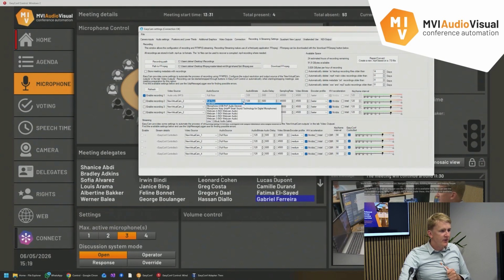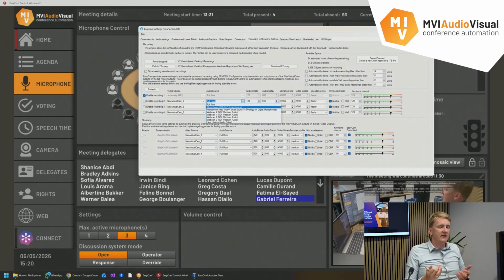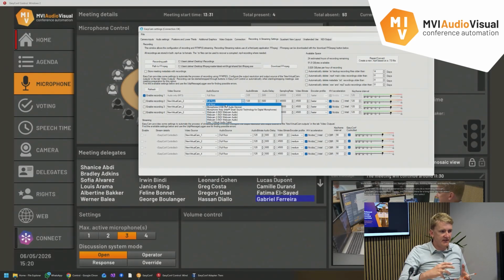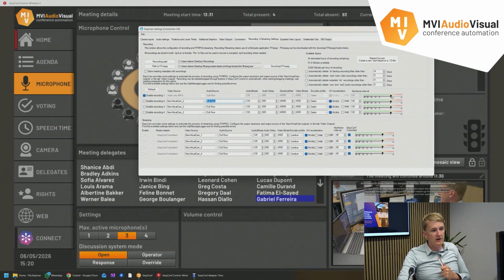So here, where you do a recording through EasyCam, you can normally, and it has been there for a long time, select an input device on this machine, but now you can also select the full floor, and the full floor is our internal mix again. So you don't need to go first out of the system and then back into the system to be able to have a full floor available. And here you can also see the VU meters and the gain. It will start as soon as you start the recording, actually.